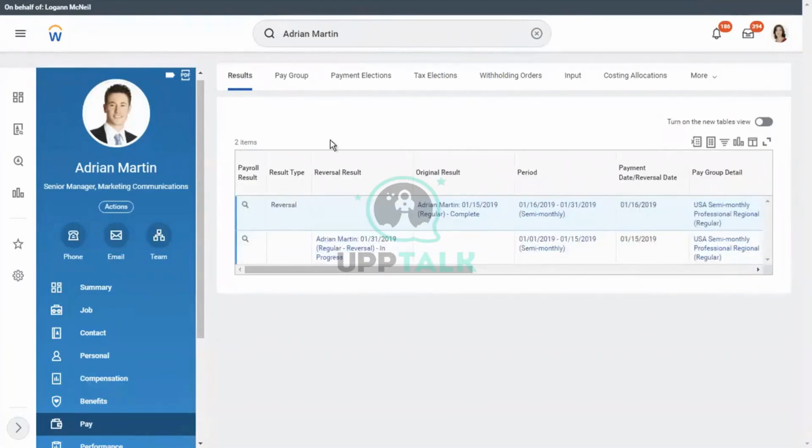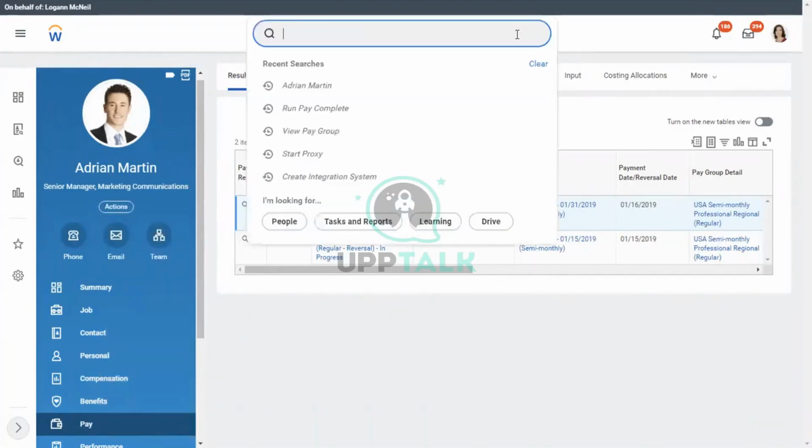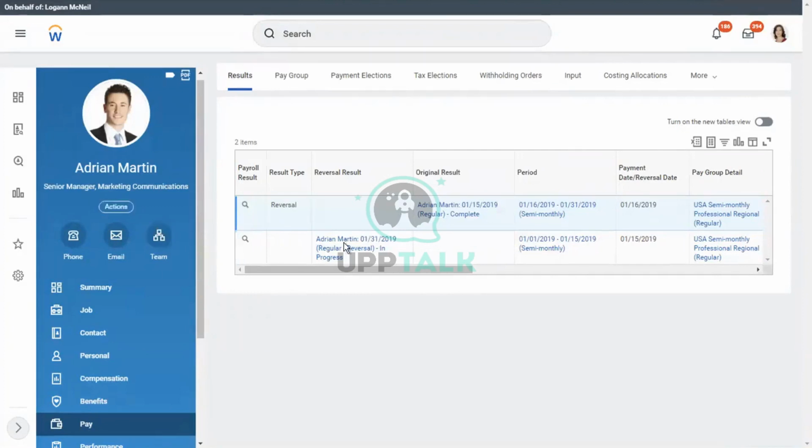How to do that? See here, credit actions. Before that, create a placeholder. Let me keep the screen so that we can have visibility of how much amount we have processed.